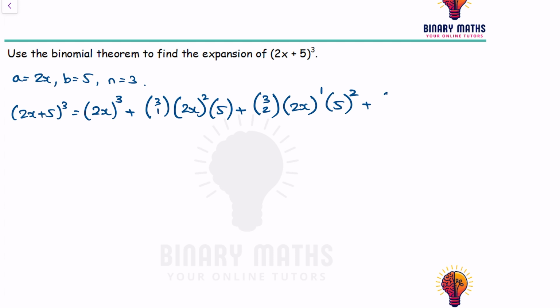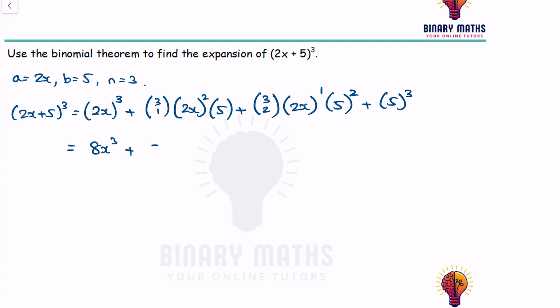2x disappears, and all we get is 5 to the power of 3. So if you realize n is equal to 3, but we always get 1 extra term, so there's 4 terms. So whatever n is, you always get 1 extra term. Okay, 2x cubed is 2x times 2x times 2x, which is 8x cubed. Be very careful. A lot of people just write 2x to the power of 3. Don't forget to raise 2 to the power of 3.